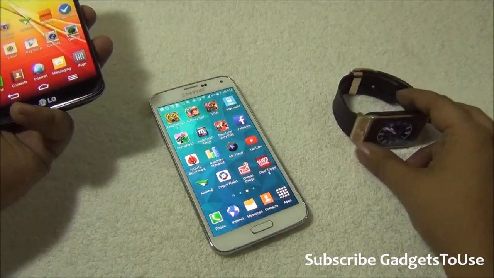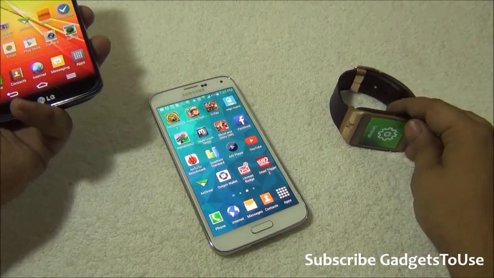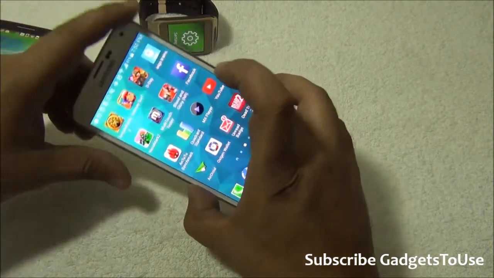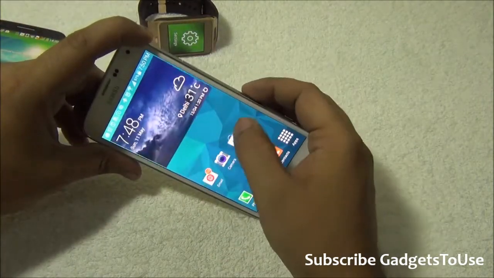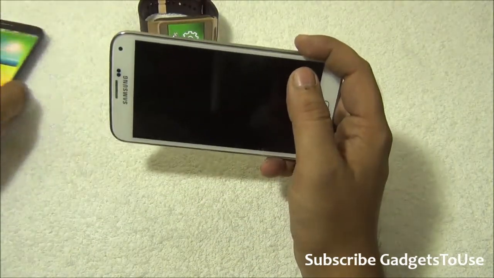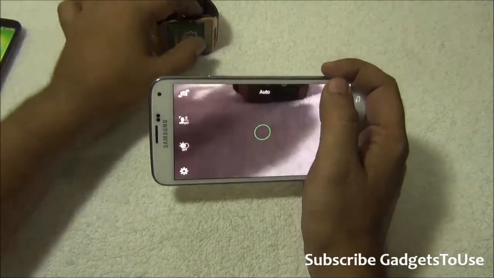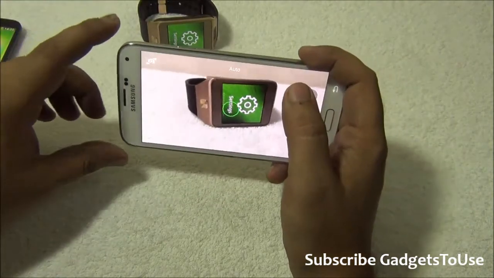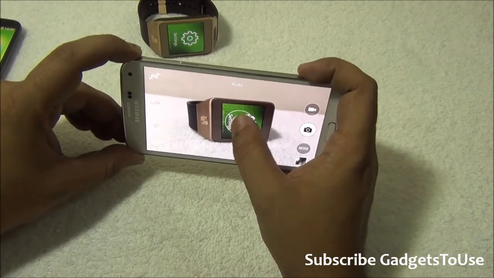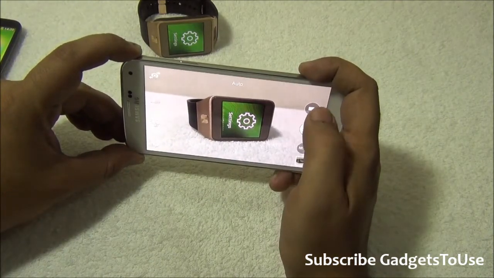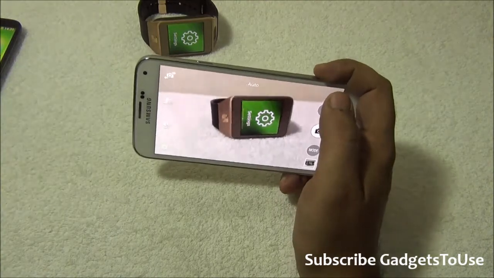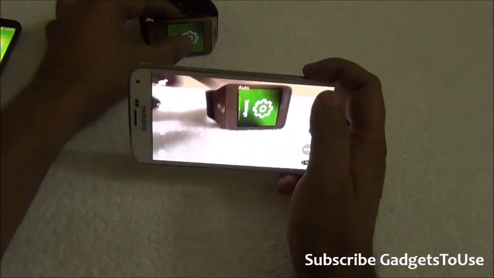Let me just take a photo as of now from both of these phones to show you the overall performance of these two devices in terms of the camera. So I will take the photo in low light as well as in, basically we are taking this photo in low light only, and we will take this photo with artificial light and without artificial light. Right now we have an artificial light, and let me just focus. So it has taken the photo. Let me just turn off the artificial light, and now let me just take the photo.